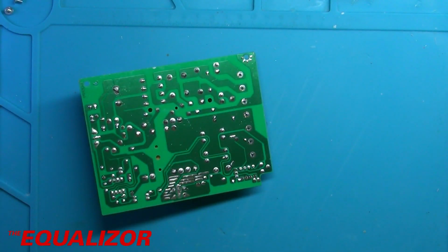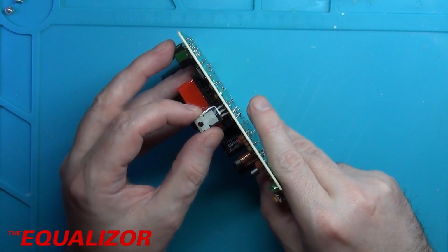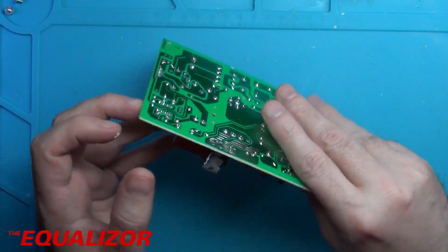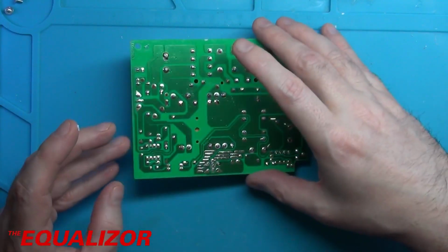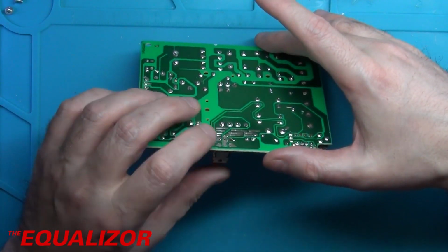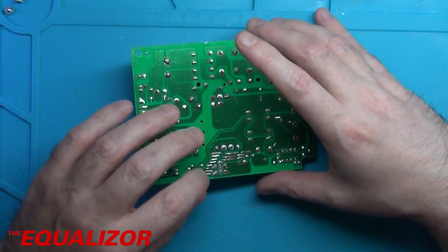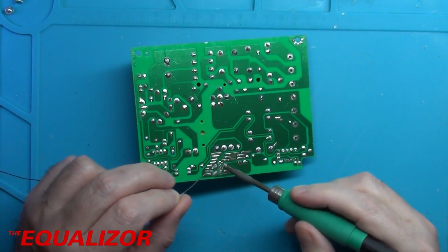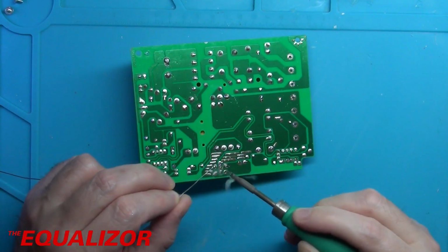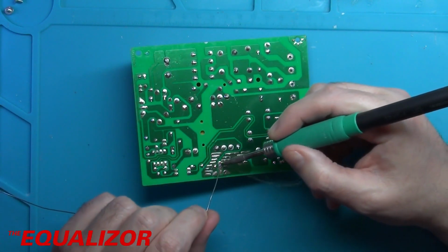There we go. And then hopefully I can just, there we go. And that way, by keeping this leg in here, that one down there, we know that the height's correct. I think I just get away with that. There's a little bit of leg. It's not quite coming all the way through the board, but I don't think it will matter. I think I can just whack some solder on top of that and it will be fine. Just reflow the solder into that joint. Hold it on for a little bit so we know it goes in.